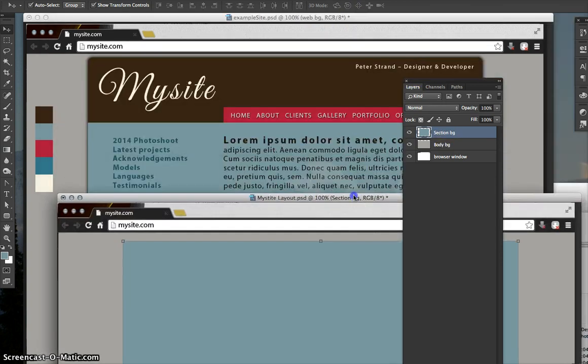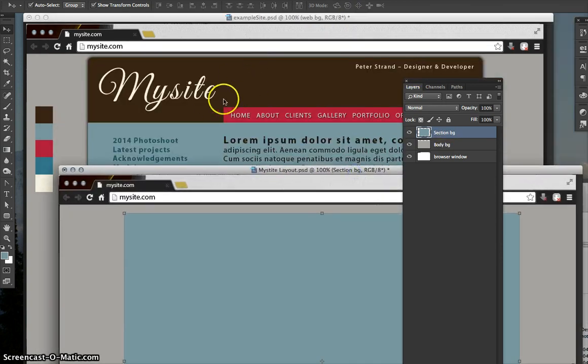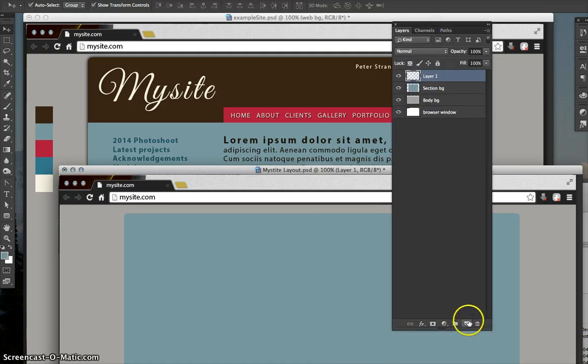Now everything else that I create, the next part that I'm going to create is the header, and I'm going to base it off of this entire section here. So the next thing I'm going to do is create a new layer. Again, click on the new layer icon there, and I'm going to call this header.